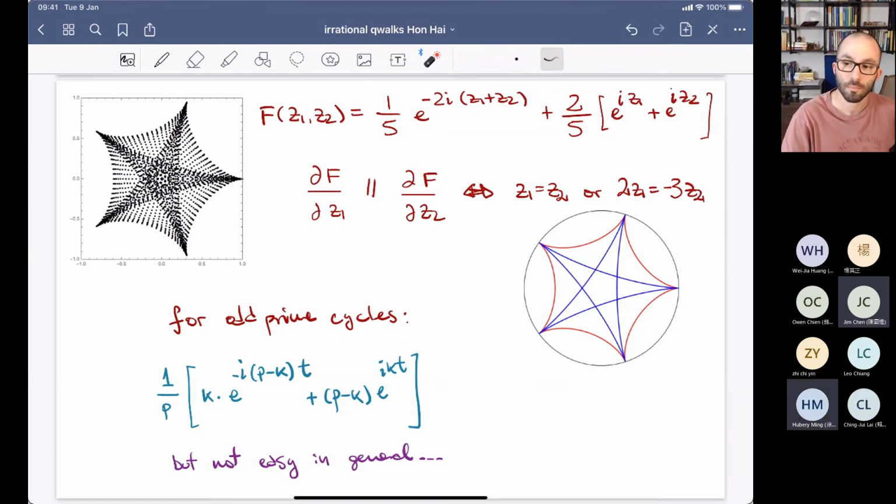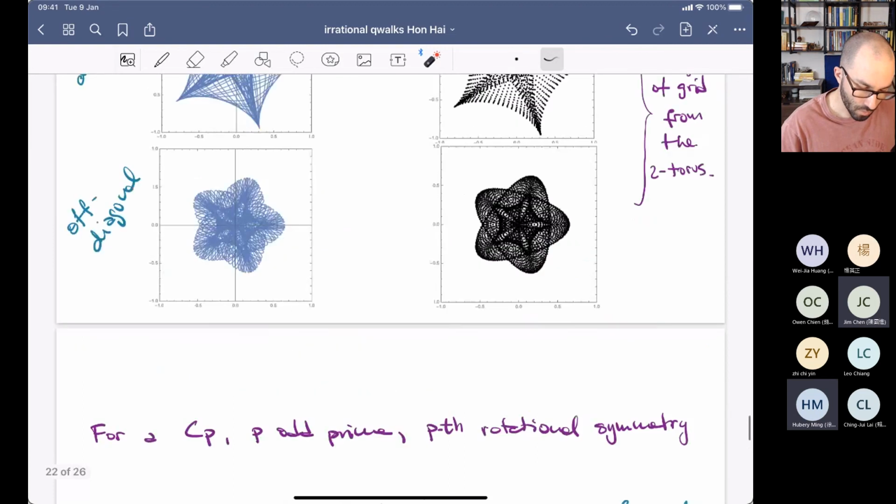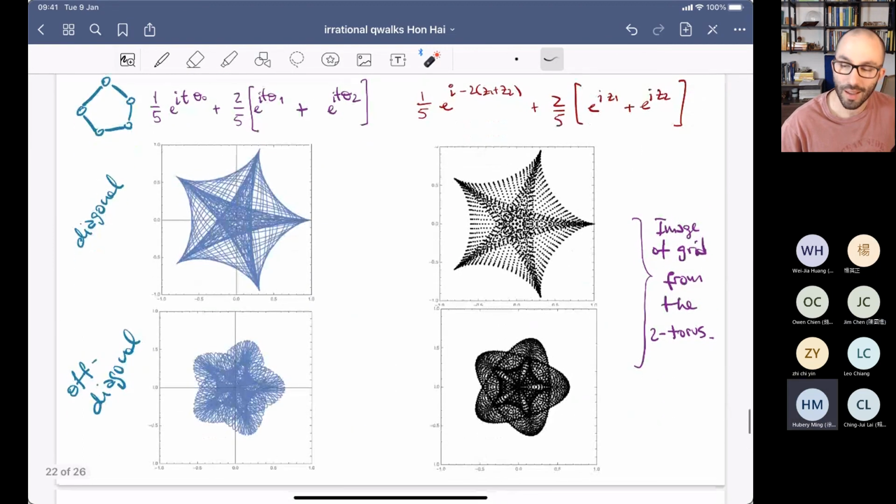And one more question. You said the C5 symmetry seems a coincidence for this graph, but it is also determined by the eigenvectors. So I think probably it's not a total coincidence. It just needs checking the eigenvectors, which may be determined by this shape. Of course. I mean, this graph determines everything, so it cannot be a complete coincidence.